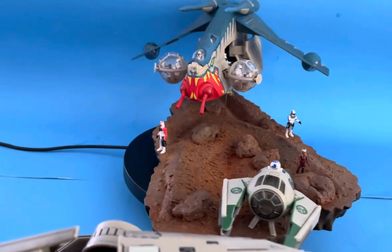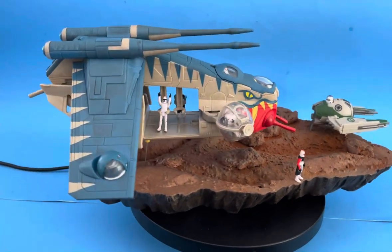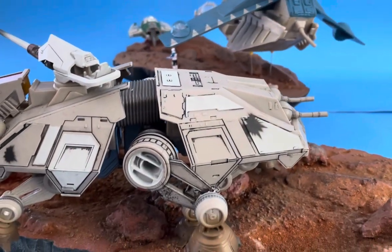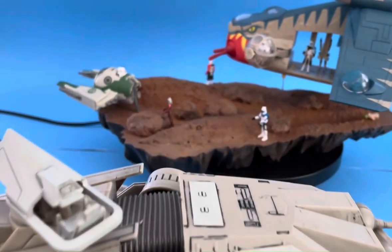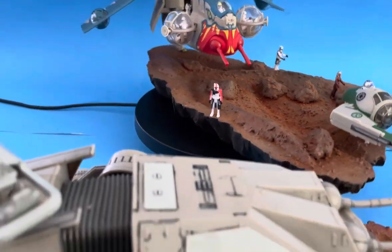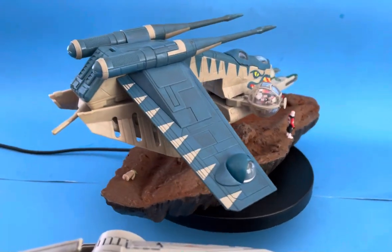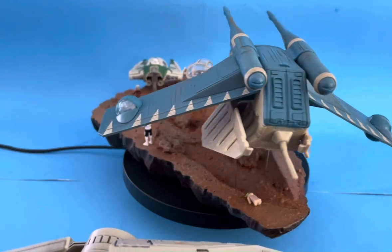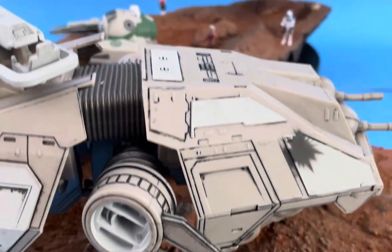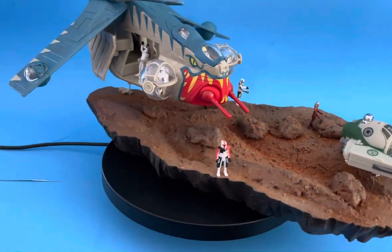The next one is intended to be more of a swamp or marsh with water features — standing water, almost like swamp water, with large tall grasses. It's intended to use G.I. Joe as the basis for that particular diorama. But like anything, none of these are exactly or exclusively for Star Wars or exclusively for G.I. Joe. Even while I'm going to use G.I. Joe figures, I think if you're a Star Wars fan, a Turtles fan, or any other type of figure fan, you'll find that the diorama will apply to whatever franchise you're into.